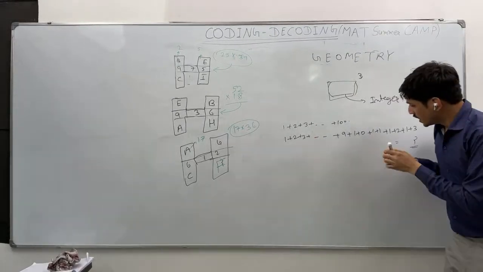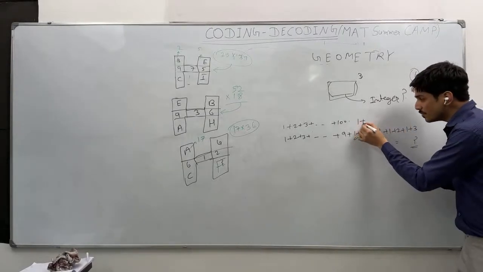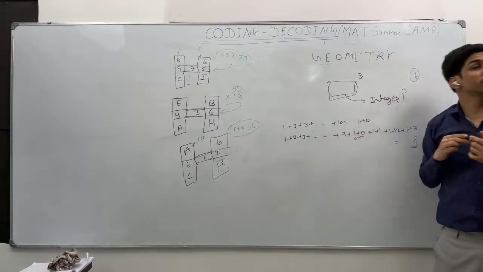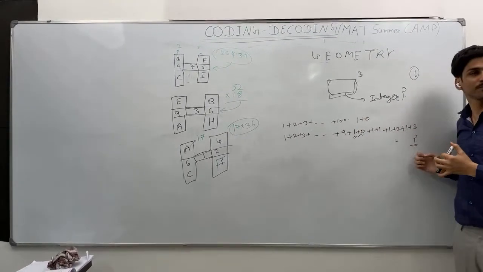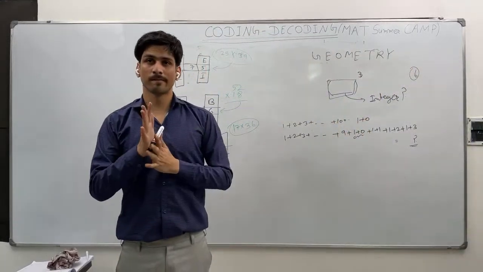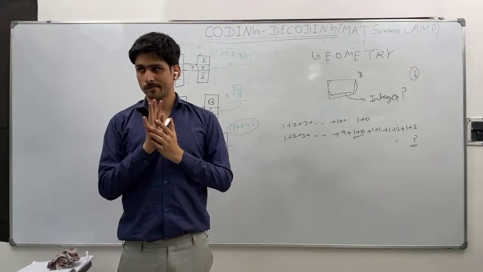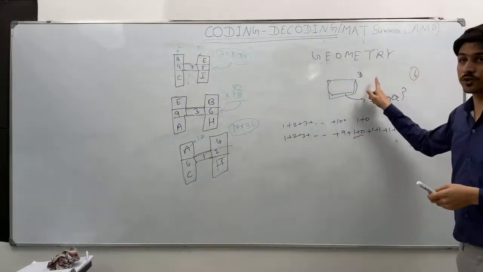Now the question is, whenever a two-digit number appears, I am not directly adding it. What am I doing? First I am adding the digits, then adding that into the sum. Now what should the sum come to? What sum should come here? Is this clear? So first of all, tell me the answer of this one.